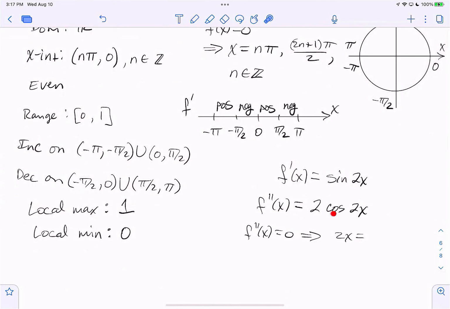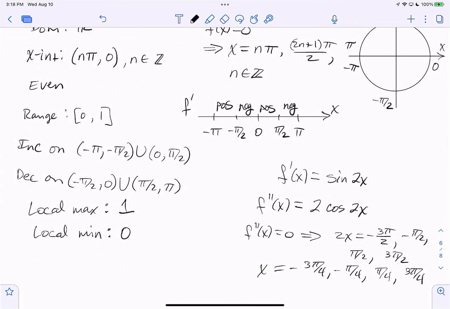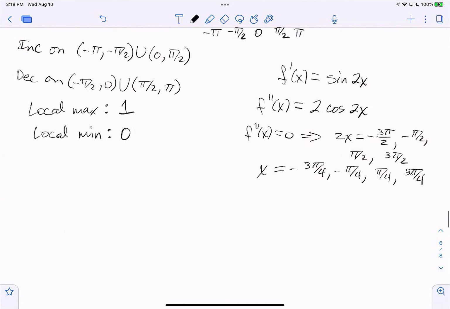For the cosine function to be 0, the angle, or the argument, should be like negative 3 pi over 2, negative pi over 2, pi over 2, 3 pi over 2, those kinds of things, right? So if 2x is those numbers, then x is equal to negative 3 pi over 4, negative pi over 4, pi over 4, 3 pi over 4, and numbers like those. Now I'm going to put those on a number line, and then I'm going to bring in the unit circle again so that we have it in front of us.